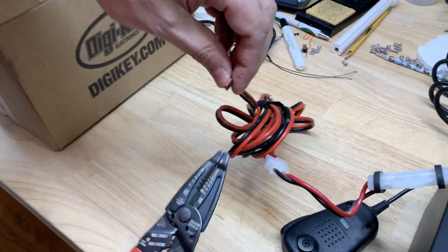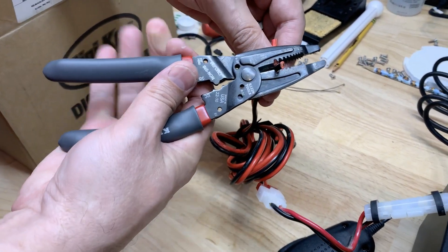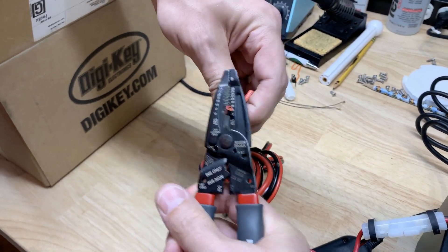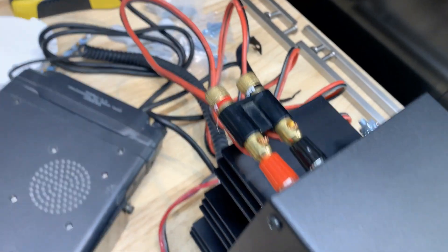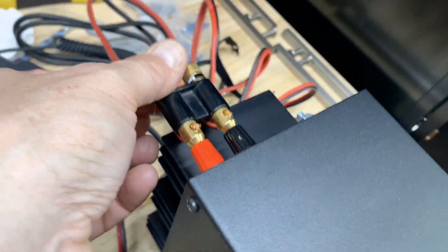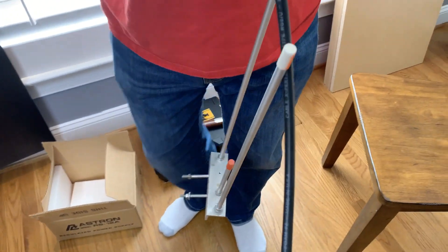On the power supply here — can you guess what gauge that is? I should know and I don't. We found our old RadioShack connector. We've attached it to our wires, plugged into the unit. Next we need to attach our antenna — that's where I use this and connect that, and attach that to the antenna.